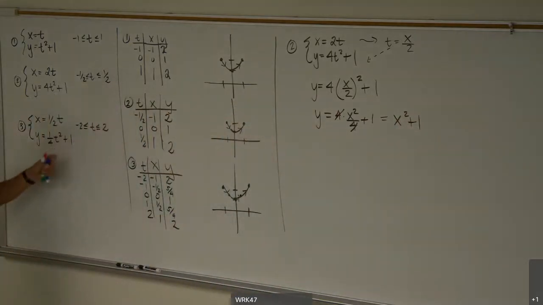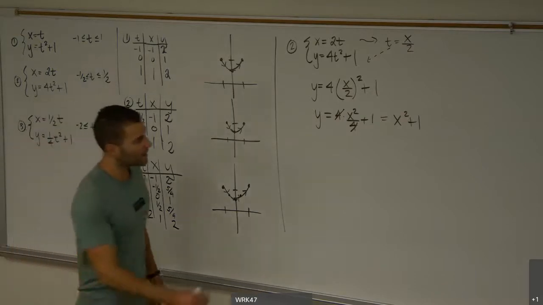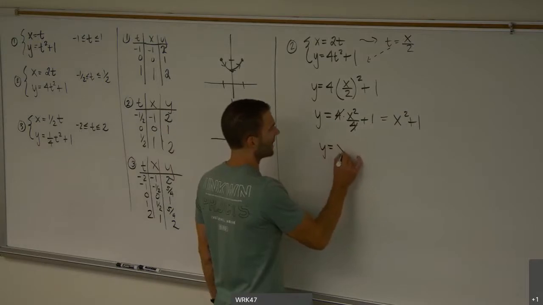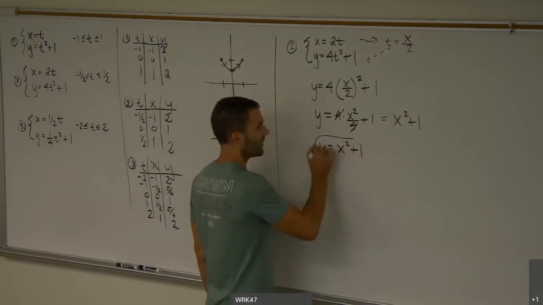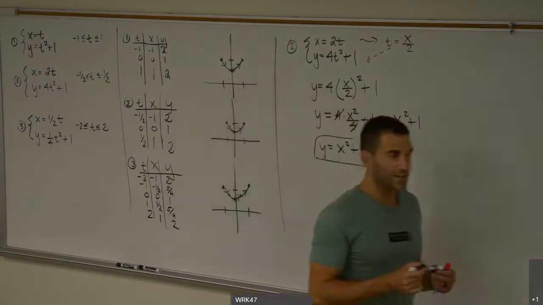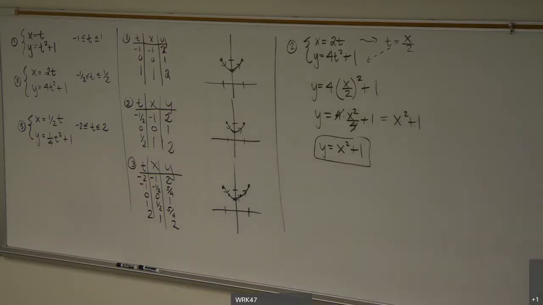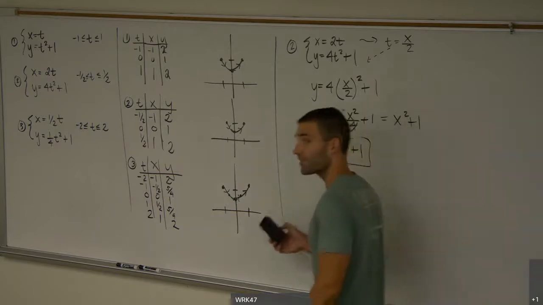In all cases, you can do it with this one as well. So they're all drawing the same parabola. The only difference is they're drawing it out at different speeds. If I just gave you this information again, you wouldn't have those different speeds. You just have whatever the derivative is. But I can encode different speeds if I parametrize it differently. So parametric equations allow me to get more information out of a curve.